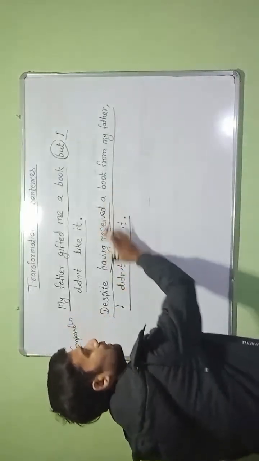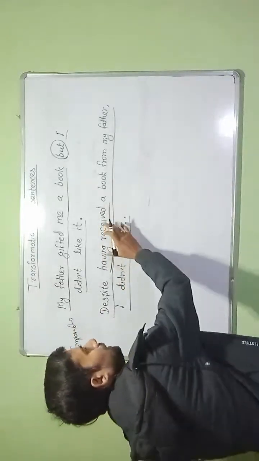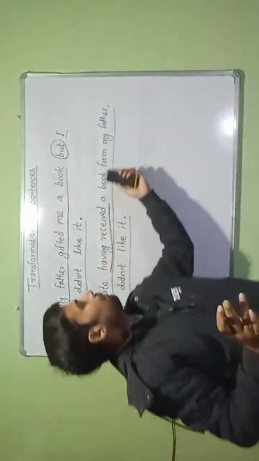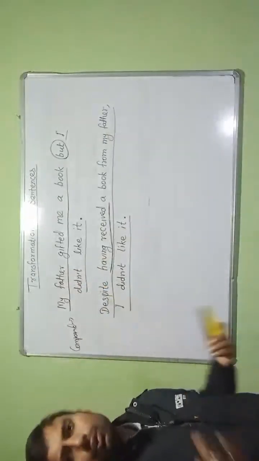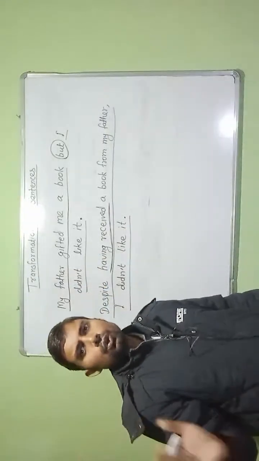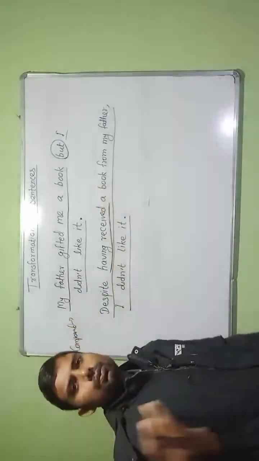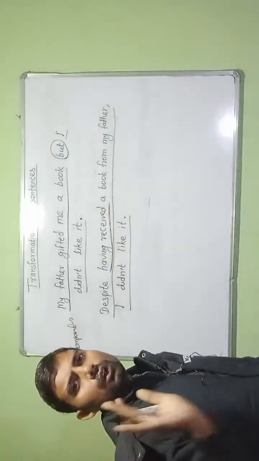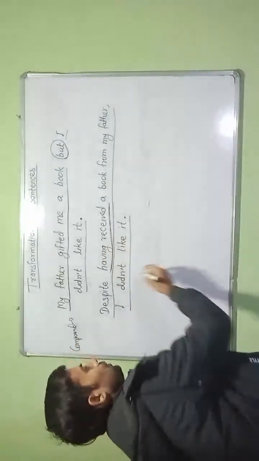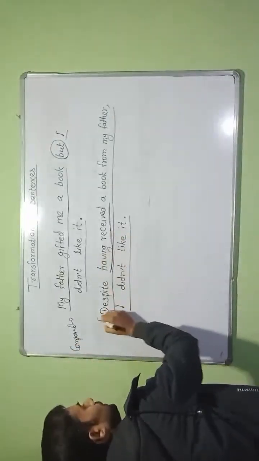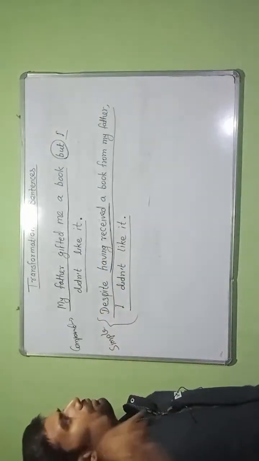Now apart from this, do you see any verb here? The answer is no. You don't see any verb except having received. A book from my father, these are not verbs. None of these words are verbs. Despite, no, this is also not a verb. So there is no finite verb in this group of words. Very clear that it is not a clause. And if it is not a clause, then it is a phrase, right? So this sentence is now a simple sentence. So that is what you have to keep in mind.